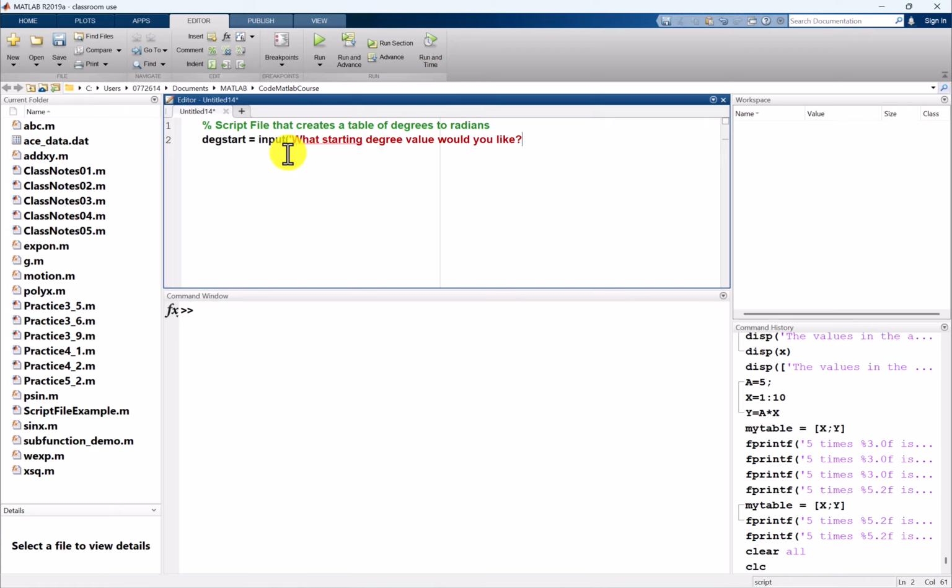Okay, and then we're going to say degree final, or degree end, either one, and then I'm just going to copy this, what ending degree value would you like.